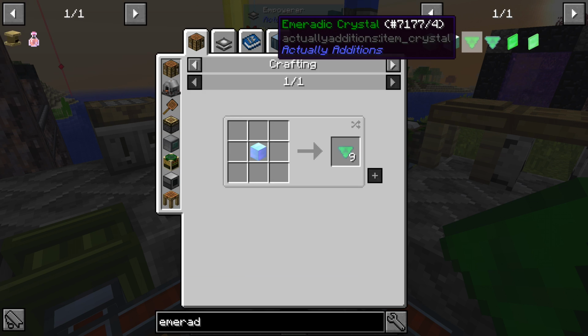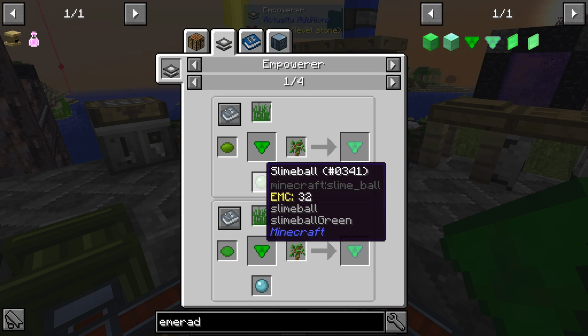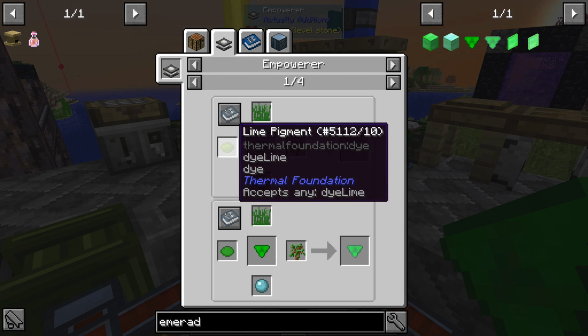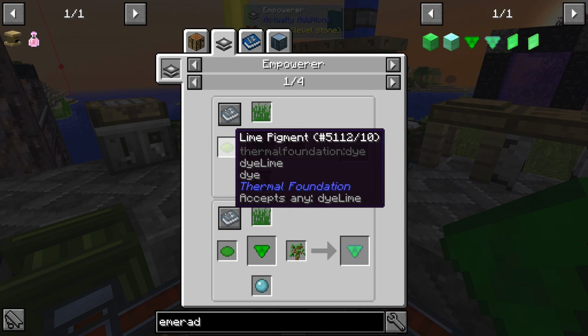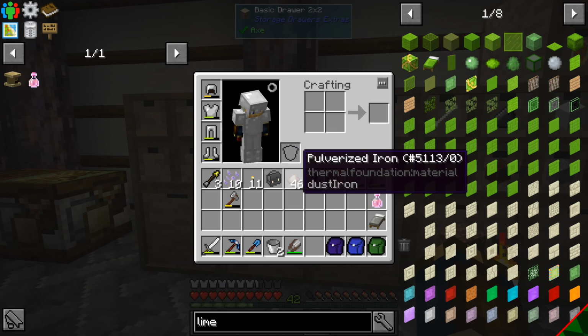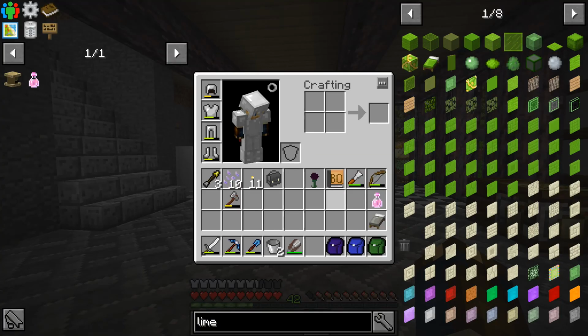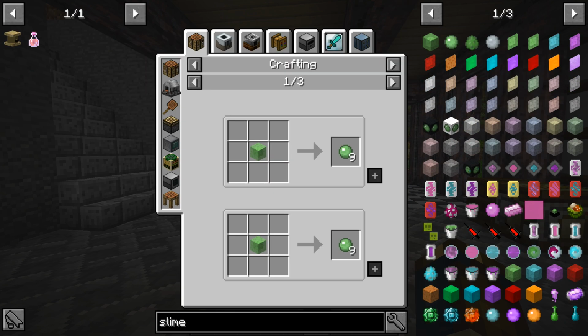Emeradic. We need them to be empowered, which means we need an oak sapling. Oh, slime balls might be a problem. Grass. Okay. And something of lime color. Can I just put myself there? So now we have green, and now slime is the only thing remaining. So there is a slime island hanging up there. If maybe we can get slime that way. We want the normal kind of slime ball.